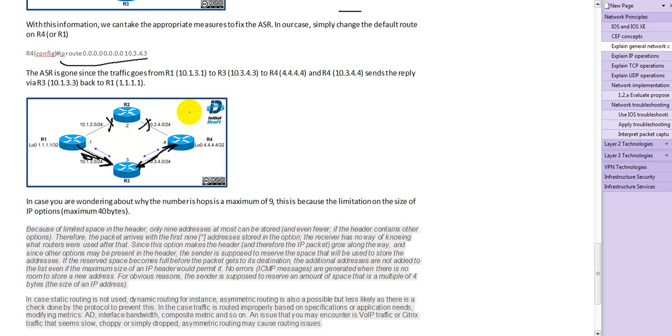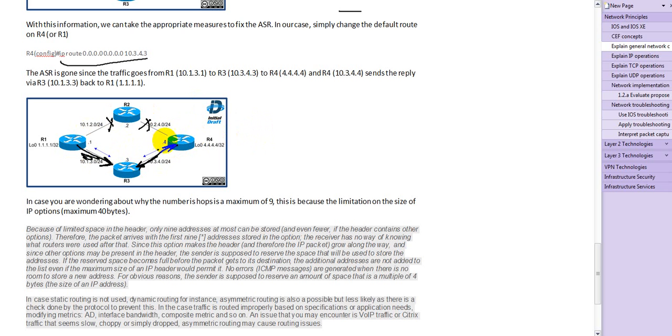So playing off of his example, let's say you do have a ticket in the lab that says R1 is sending traffic to R4, but when R4 sends traffic back to R1, it's using a different path. Make sure that all traffic traverses router 1, router 3, router 4 on traffic transiting between R1 and R4. What they're telling you is that there's asymmetric routing going on, and you have to go in there and fix that.